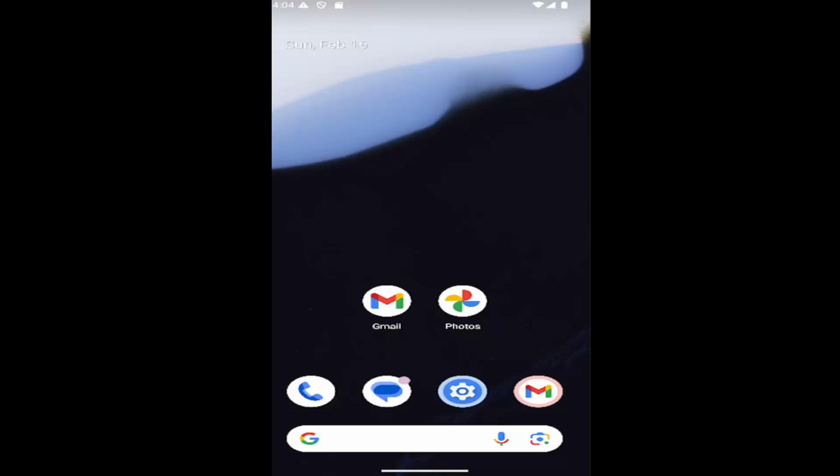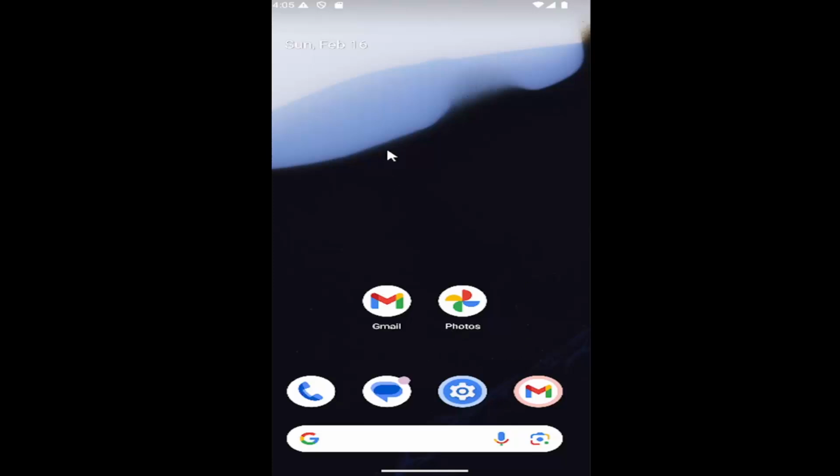In today's tutorial, I'm going to show you guys how to hopefully resolve if the YouTube Music app is not working or loading properly on your Android smartphone. So whether it's a Samsung Galaxy, a Google Pixel, or another sort of Android-based device, in today's tutorial I have you covered. And without further ado, let's go ahead and jump right into it.